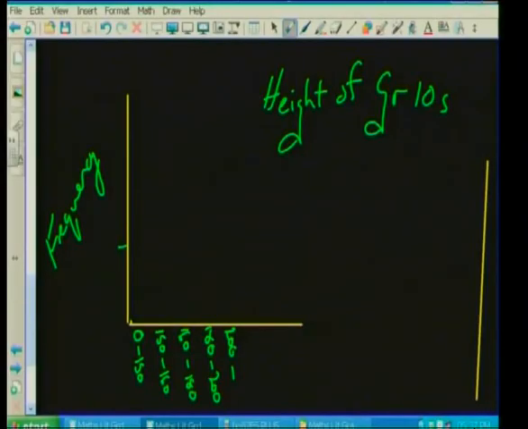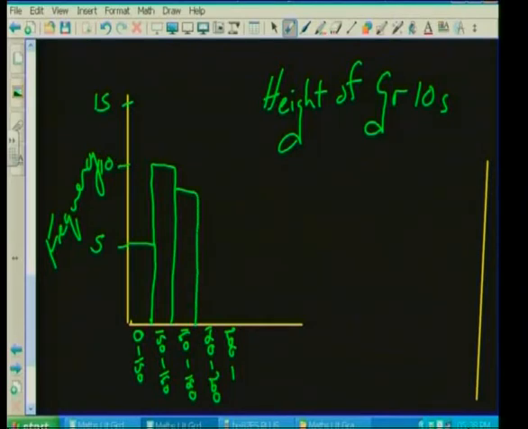So how many students were between 0 and 150? And I'm going to make this up as I go along because I'm just using this as an example. So in grade 10, I've got 5 students that are between 0 and 150 centimeters. I've got 10 students between 150 and 160. There we go. I've got 8 students that are from 160 to 180. 5 students from 180 to 2 meters, and I've got 1 student who's longer than 2 meters.